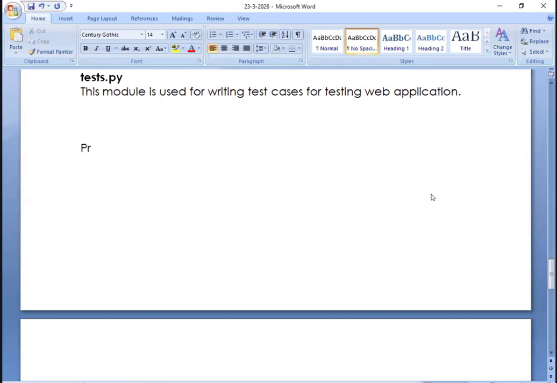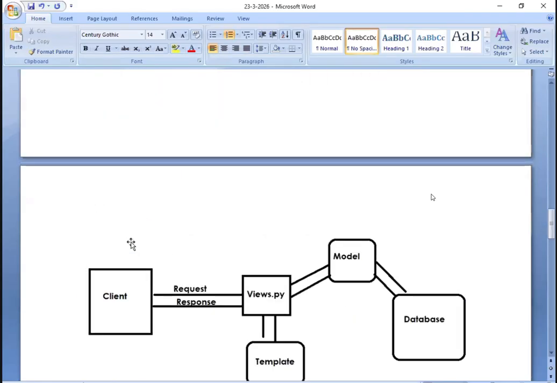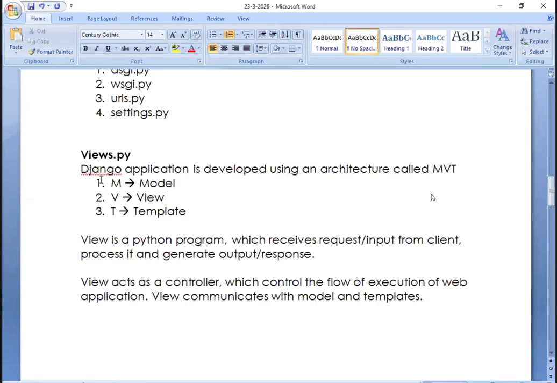Next we'll talk about the project configuration package. The project configuration package contains the following modules. Let me explain all these modules.